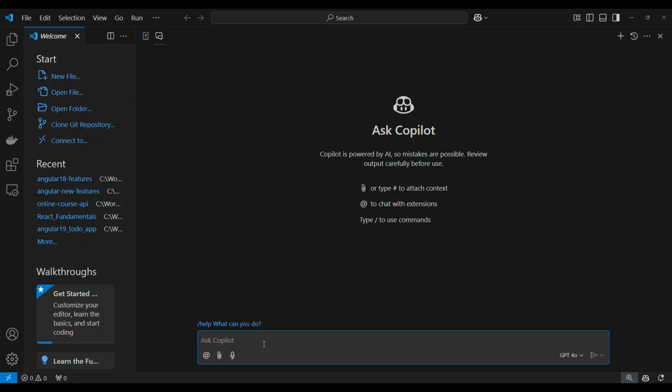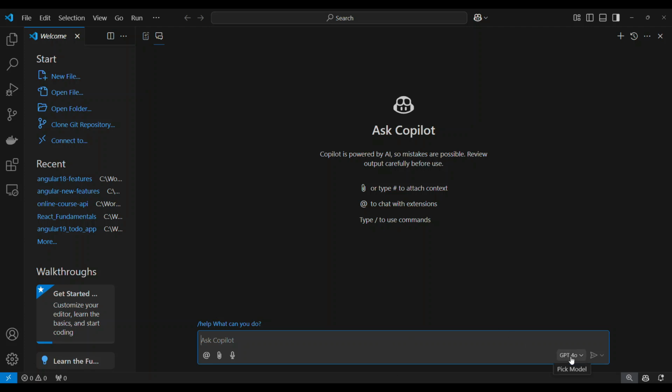This is exactly the chat version. If you have already used ChatGPT, this is the exact same thing, and it just says Copilot, right? Now there are two models, and if you look at this right now, the default one is GPT 4.0, and the other one is the Claude 3.5, right? So based on what model you choose, the response will be from that model. I chose this because I prefer this, and the other one is in preview, so definitely the answers may or may not be very good.